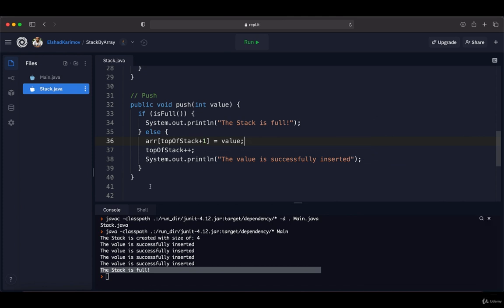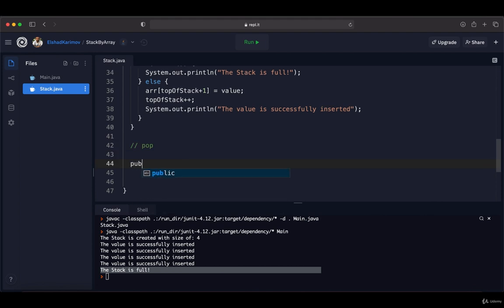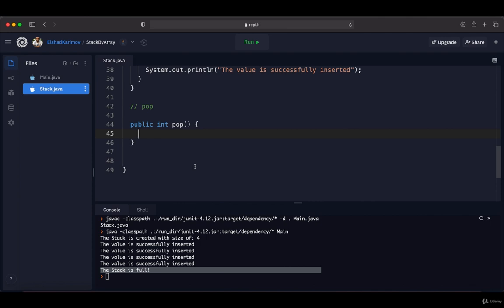Now with this we have finished our push method. Now let's continue to the next method, which is the pop method. So here when we are declaring our pop method, the pop method will return the type of integer, because when we are calling the pop method, it has to delete the last element from the memory and return that element to the console. In our case we have declared an integer type of stack, so that's why it's going to return an integer. Our pop method will not take any parameter because it's always returning the last element from the stack.